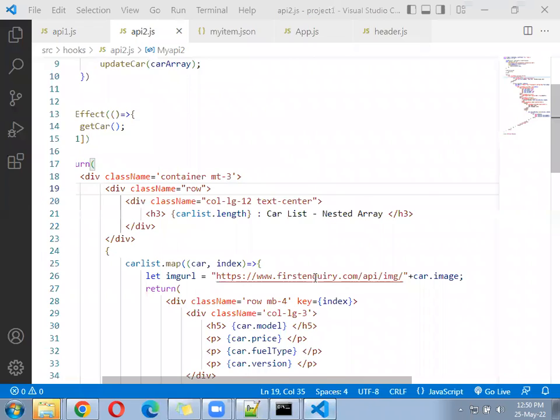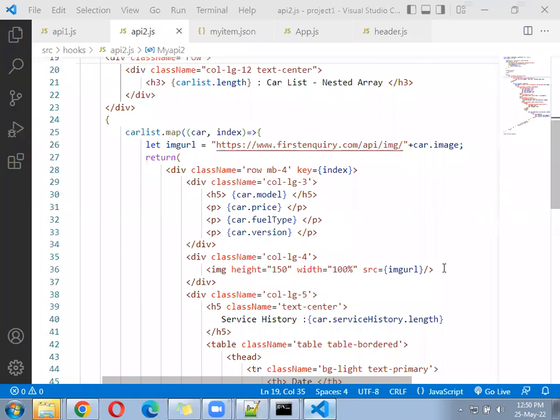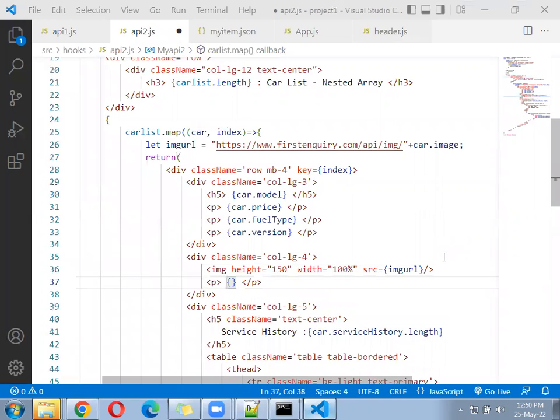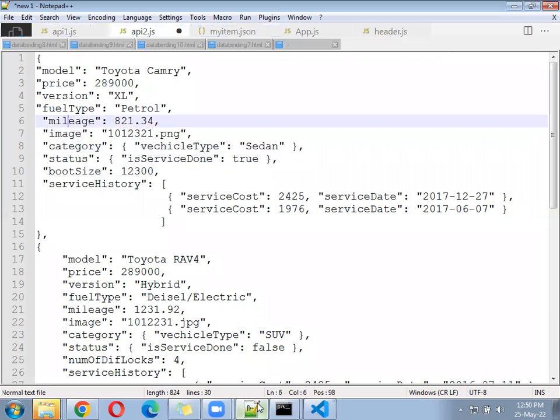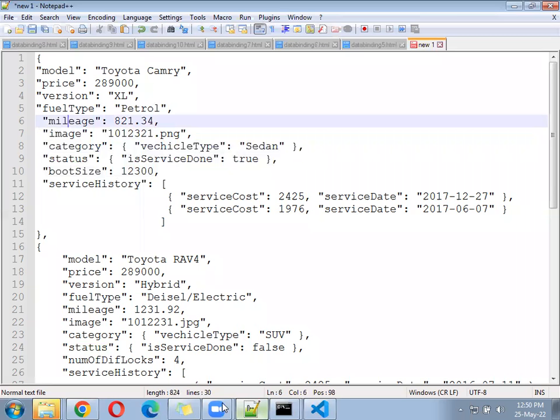After car photo, in a paragraph, print the mileage. You can print here car dot mileage.